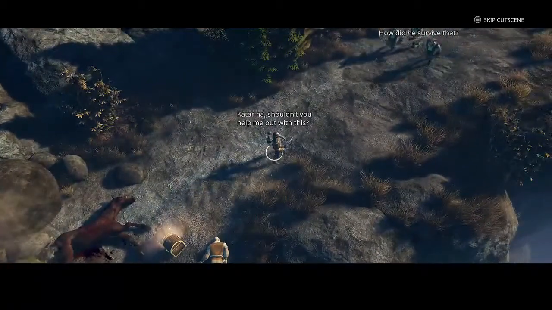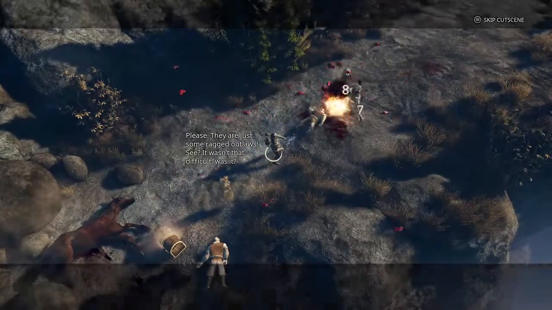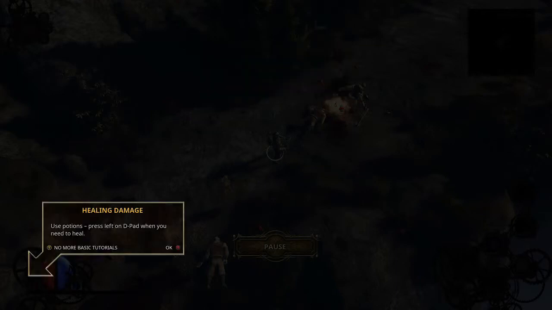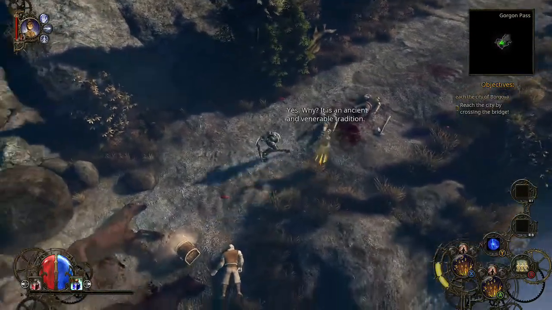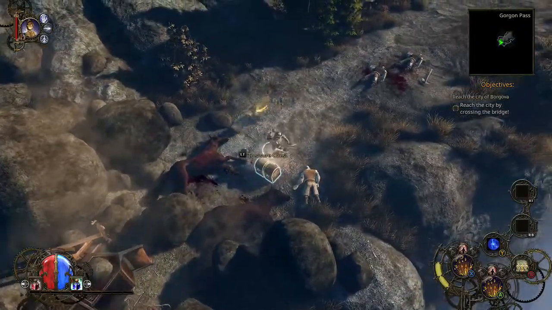Katarina, shouldn't you help me out with this? I don't care! Please, get him! Just some rapid outlaws. It wasn't that difficult, was it? Use the left stick to move and press X button to attack enemies. No more basic tools. No, I think we'll stick with basic tools just in case. Use potions using left on the D-pad when you need to heal. Okay. So this is how they welcome folk around here. Yes. It is an ancient and venerable tradition.